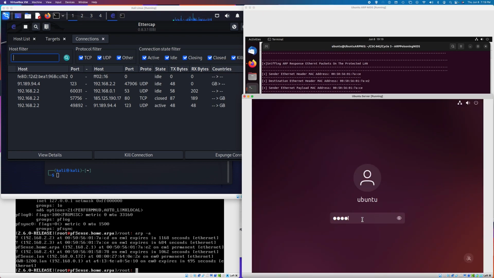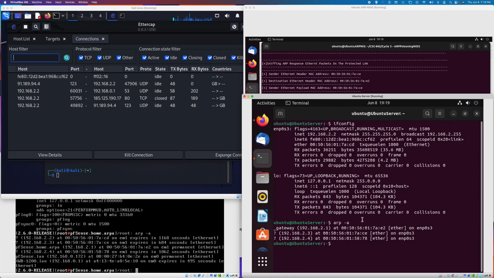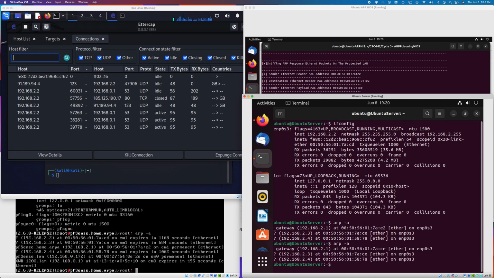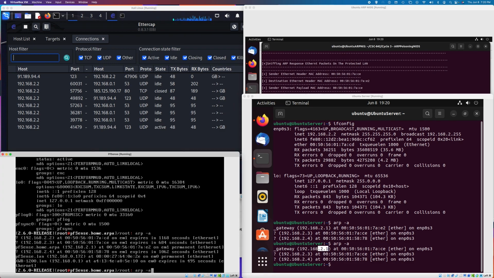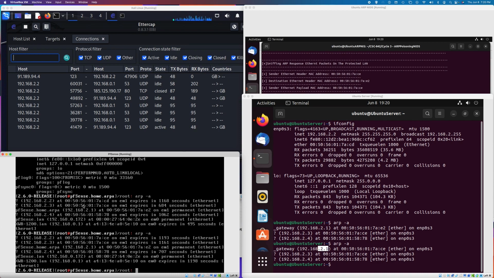To finish the video, let's go back into the systems and look at the ARP cache. You can see now that previously this system knew that MAC address ending with E2 was the router, but now it's seeing Kali Linux as the router, right? IP address 2.1. If we come to the router here and do the same, previously 2.2, which is Ubuntu server, was at MAC address ending with CD, but now 2.2 is MAC address ending with CE. So you can see that Kali Linux has taken over.